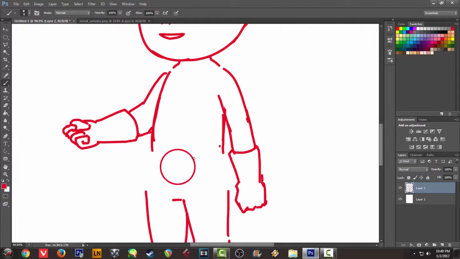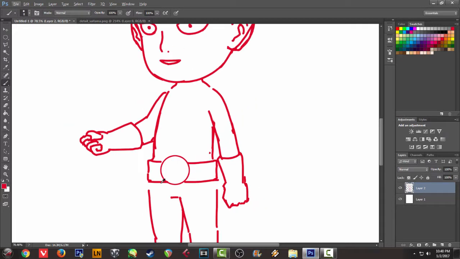Belt here. Something like that. Okay, looks nice.